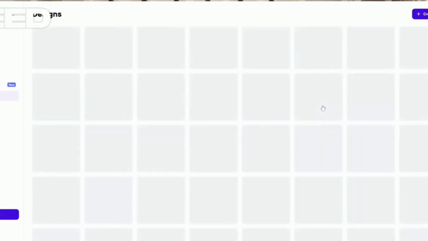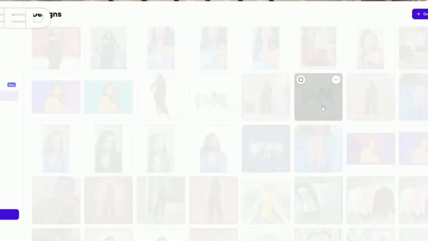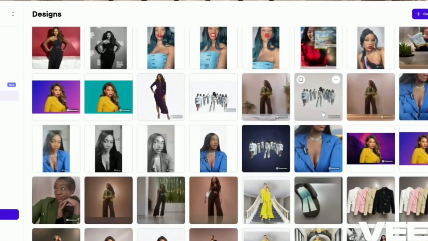Let me see if I can show you guys a few more here that were in the jewelry space.